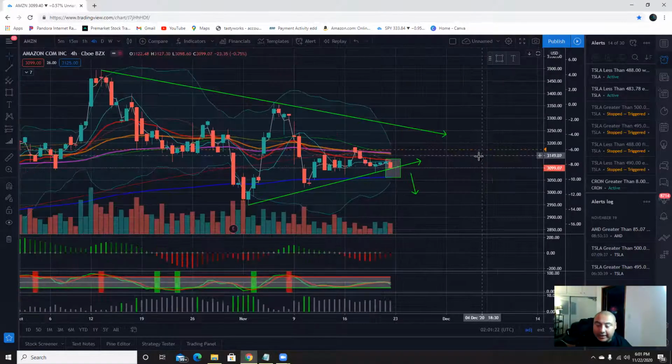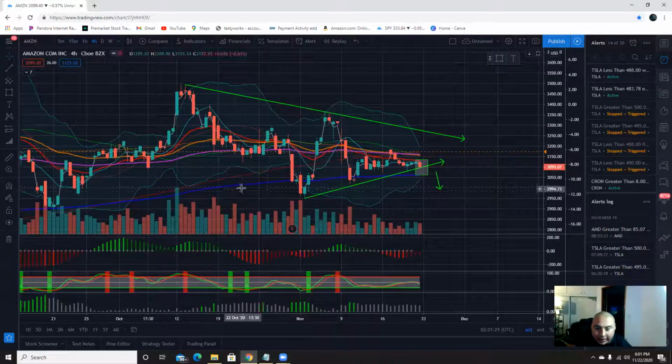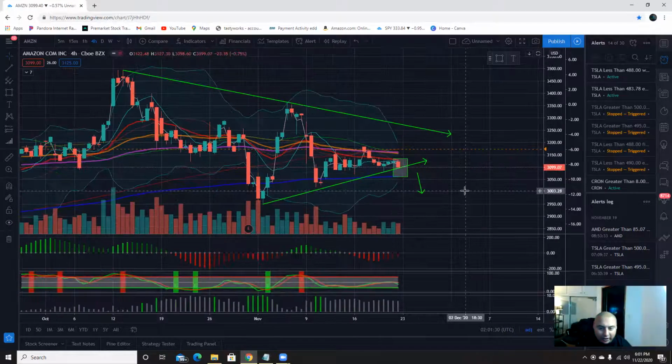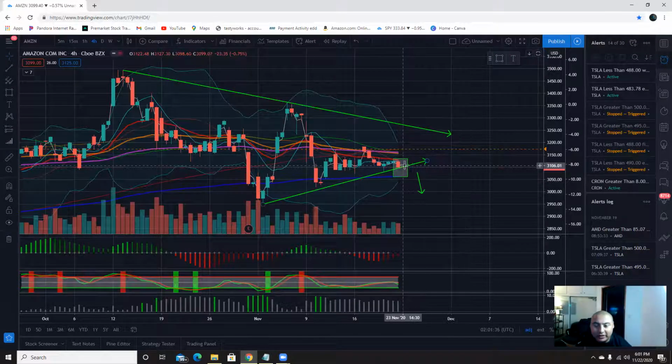But it can happen. Now, why is it that it can happen? Right here, if you guys see this blue line, this is my 200 EMA. Sometimes stocks like to mess with your mind, right? They like to mess around with your head. So this can potentially drop for the day, intraday, all the way down to the 200 EMA, which is here, a drop from 3,100 to 3,060, 3,050, right? And then within the same day, sometimes it recovers, goes back up and stays within the trend line. Have we seen this happen here? Not really. Everything kind of remains above the trend line.